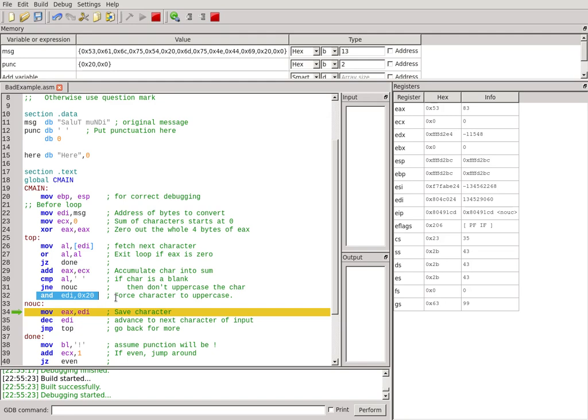So what's going on here? All right, so the if statement's correct. If it was a blank, then I didn't do the and. Okay, no, wait a second. If it is a blank, I skipped over this. If it's equal to a blank, I want to skip over this. Darn. Okay, let's go back. Start again.